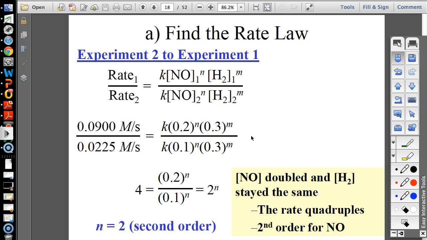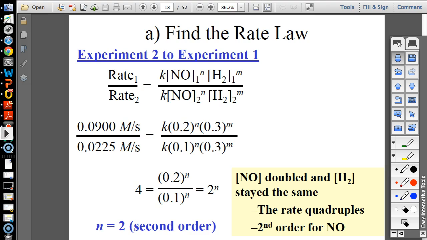That's not bad. Yeah, so all they're doing is writing out the rate law for trial 1 and the rate law for trial 2, and then they're filling in what they know, and then they're simplifying the equation, and that's the number that you get out. And so we just did that by looking at it.